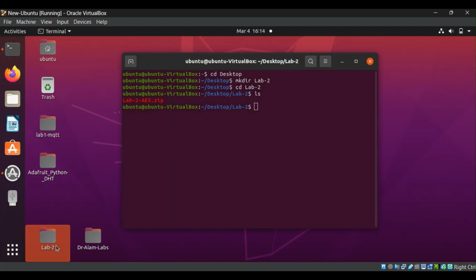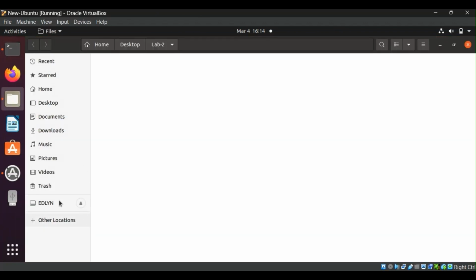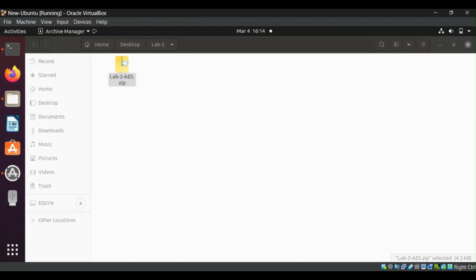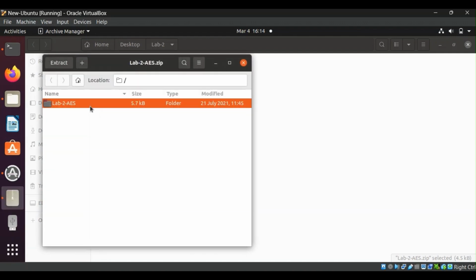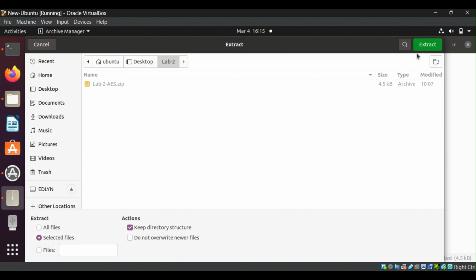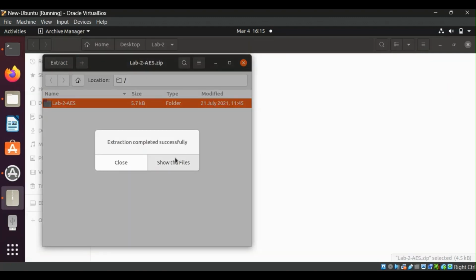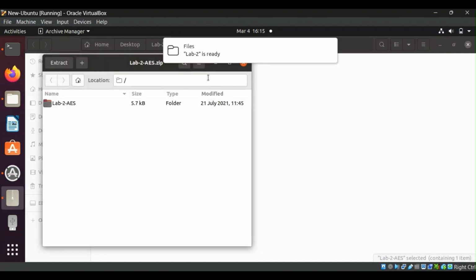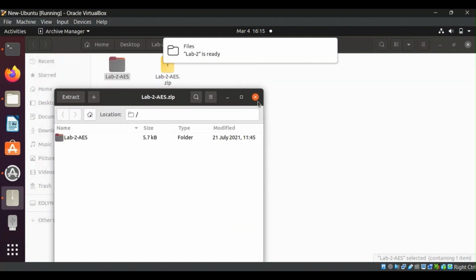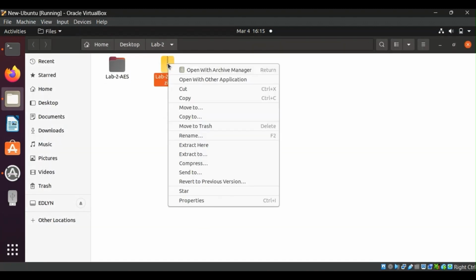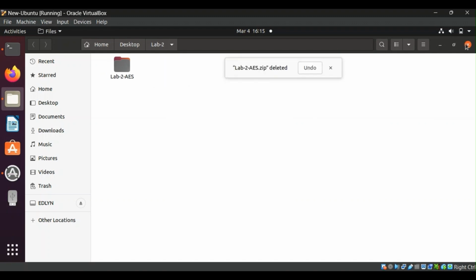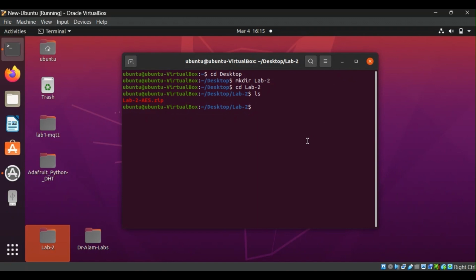Oh yeah, I need to extract it. Okay, I can remove this. Okay, let's list it.